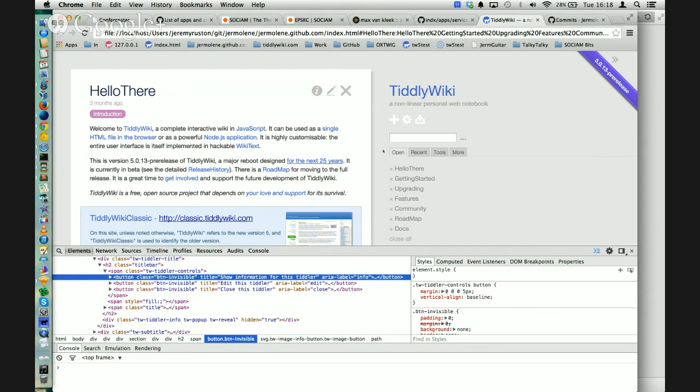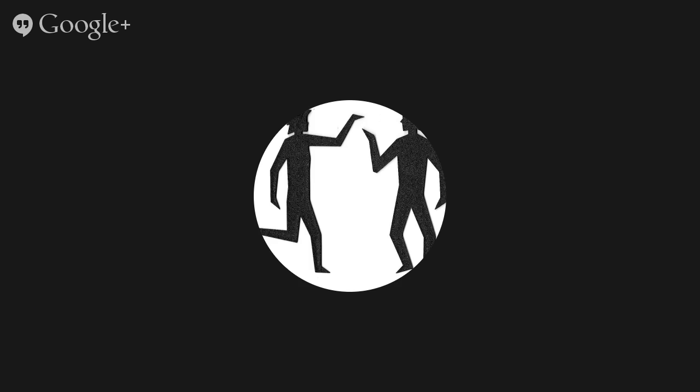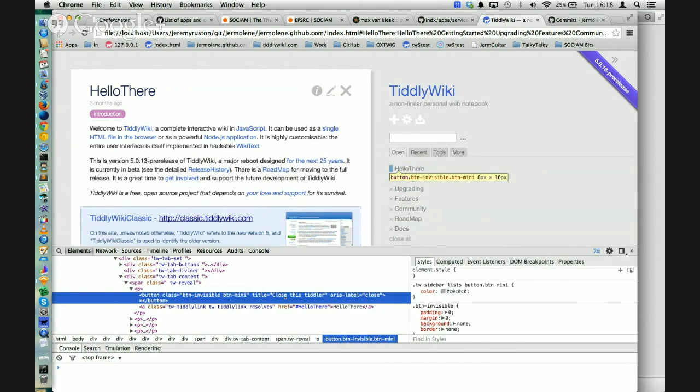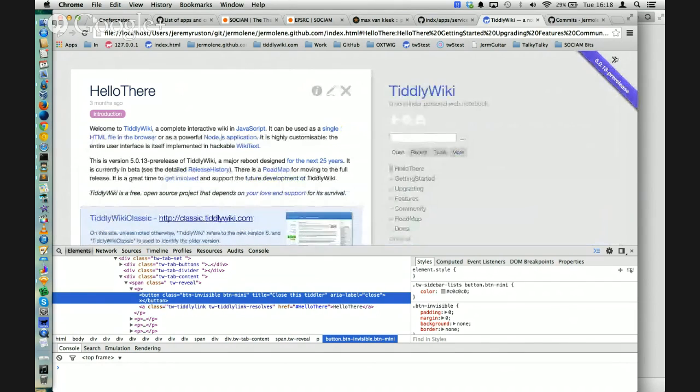The vast majority of what we've been doing so far has been that. For instance, these X buttons in the Open tab used to just have the text X, and so they were read by the screen reader, in fact, as a times button, I think. Now we've given it a label and a title. Similarly, the button here for triggering advanced search, and the button here for hiding and showing the sidebar. All of those now read much better on a screen reader. There's still a lot more to do though.